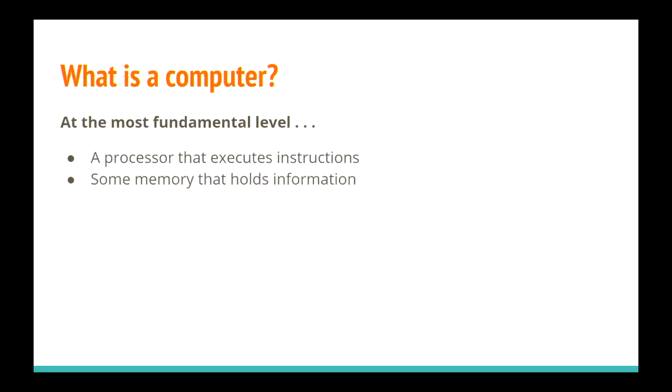Okay, so as I was saying, at its most fundamental level, if we want to look at only what is theoretically exact about a computer, it is made up of two parts, and these parts are spread out amongst all the different physical bits of the computer. So your graphics card has these separately, your processor has these, you can think of your motherboard having this kind of stuff as well.